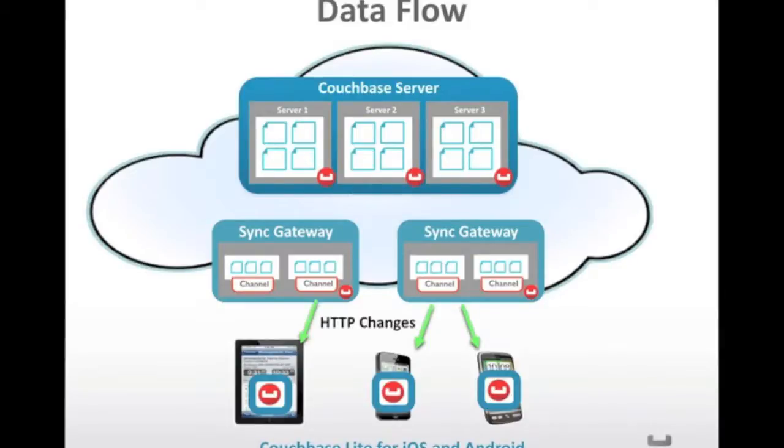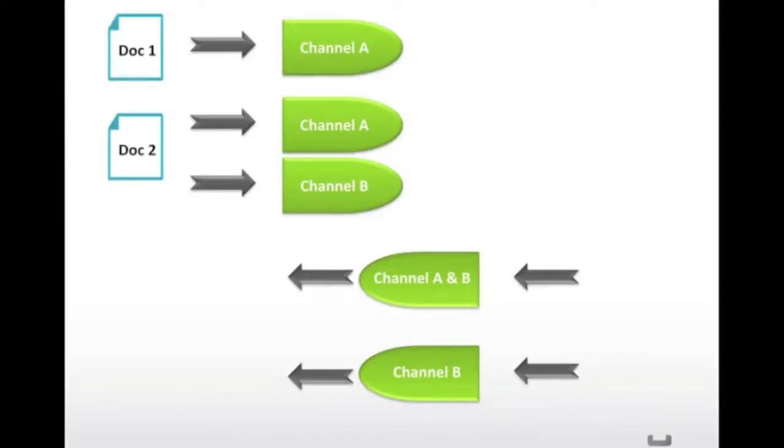So one of those changes may have been relevant for one of the other connected users, and some of the other changes you made, some of your other messages that you've saved or to-do lists that you've changed, may be relevant for other people. And there are still other users who don't care about anything you do. They're looking at an entirely different set of data. And Sync Gateway manages all this for you using a concept called channels. So this is an illustration of channels.